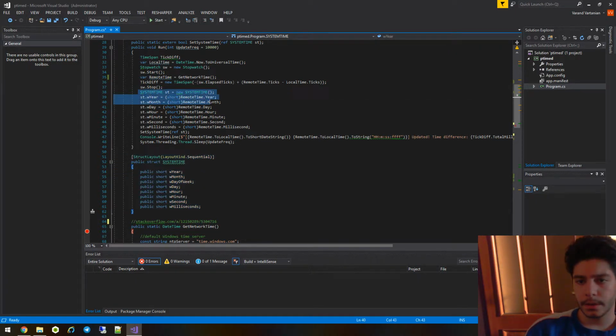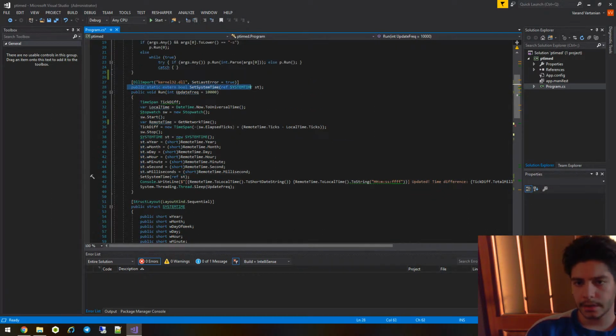So we initialize our system time here, we fill in our data that we have, and then we call SetSystemTime, and we reference the system time that we created here. This is an external method. It goes from the DLL, runs this, and voila, magically your time is set to the system time that you gave to the method.